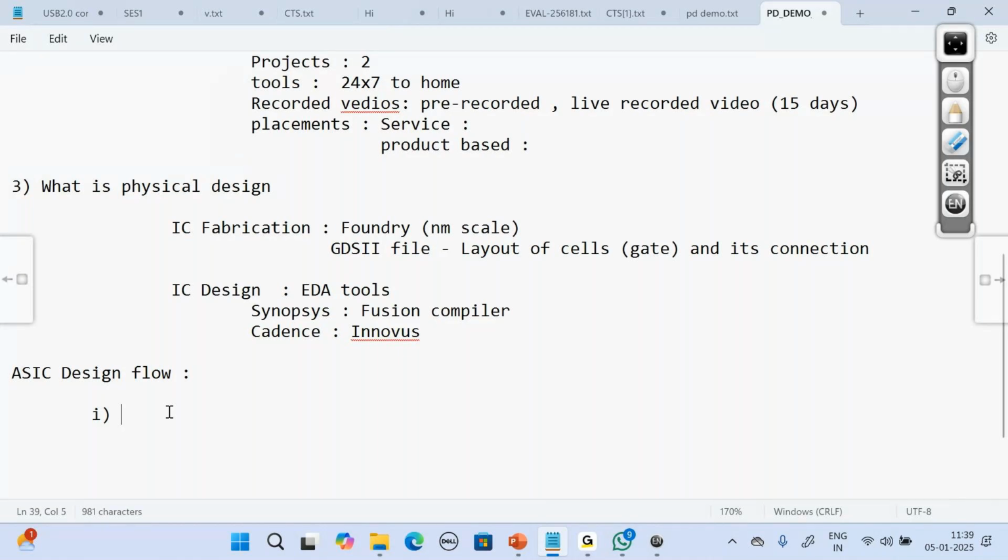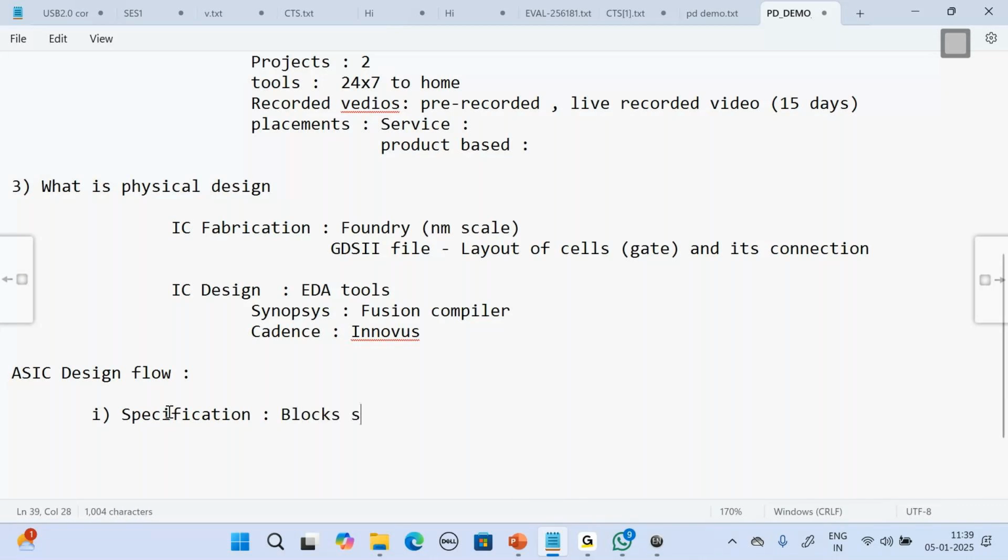So when I talk about ASIC design flow, first we talk about specification, right? If any IC has to be designed, first we come up with the specification, meaning what is the content of the IC? What are the blocks in that IC? What subsystems should be there?